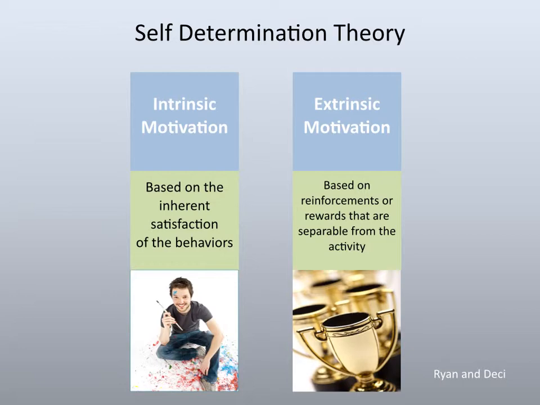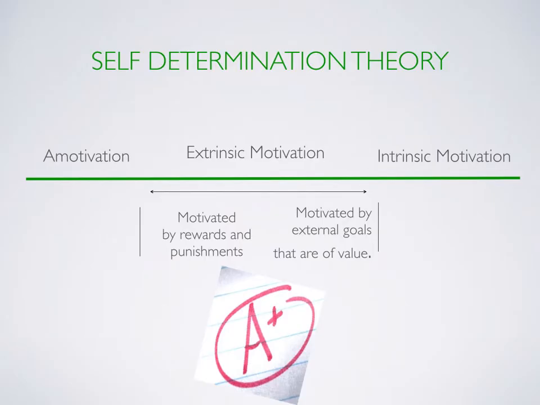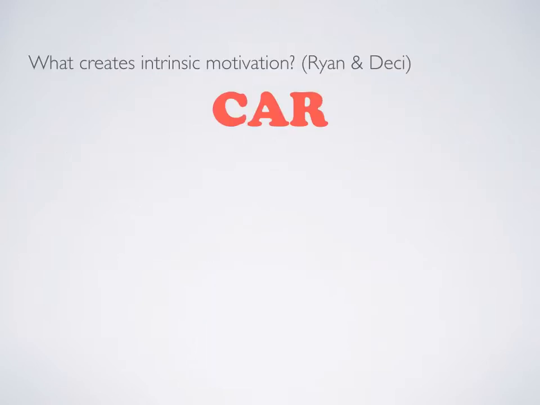So internal or external. Another slide just reinforces what was just said: a person can be amotivated, extrinsically motivated, or intrinsically motivated. They are motivated from external pressures, and that's going to be pretty wide. That's what that slide is trying to show. There are multiple different ways for a person to be externally motivated, and then the internal motivation. And what we're going to talk about is what creates intrinsic motivation.